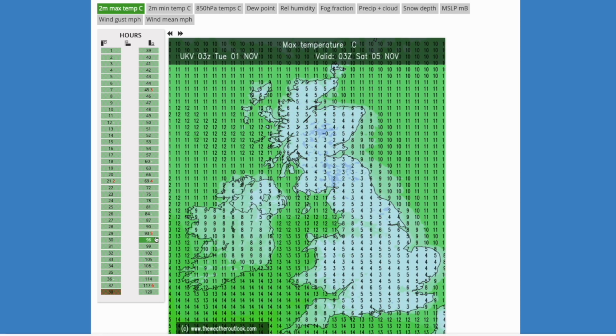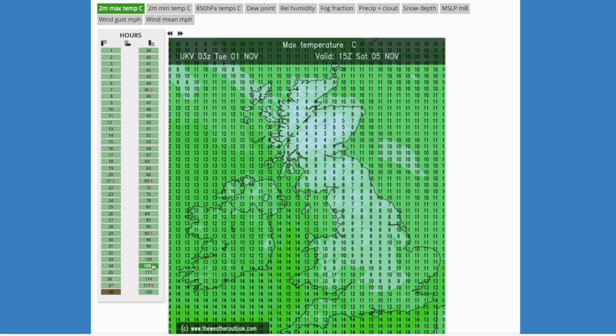And into Saturday, look at that. Real cool temperatures, 3, 4, 5 degrees overnight, and in the afternoon could see temperatures rise as high as 10 to 12 degrees, so not great either there. So yeah, looking really not too great on Saturday, so we'll have to see exactly what happens with that. But for the time being, it looks like it's turning cooler this week. Nothing crazy cold, but quite unsettled with that. It could be quite a miserable week for many.